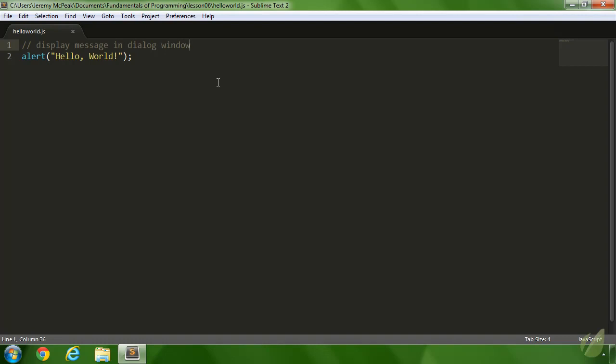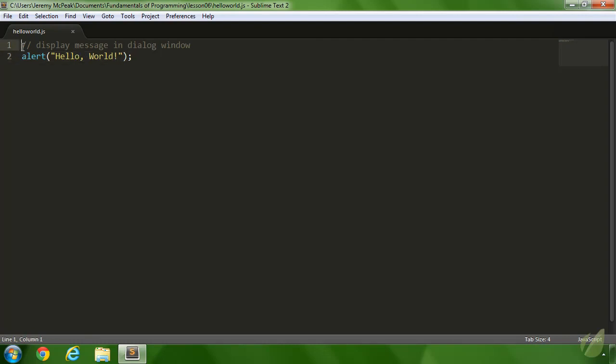If you're writing in some other language, if you're writing a compiled language or some interpreted language, comments will be ignored. It's a way that we can add documentation to our code, especially if we've written some code that's not necessarily clear. We can use comments to add some clarity to that code. Comments aren't always necessary, especially whenever we have something this simple, but I wanted to demonstrate what a comment is. So if we read this text, it says, display a message in a dialog window. And since this comment appears directly above a line of code, we can assume that line 2 is going to display a message in a dialog window.